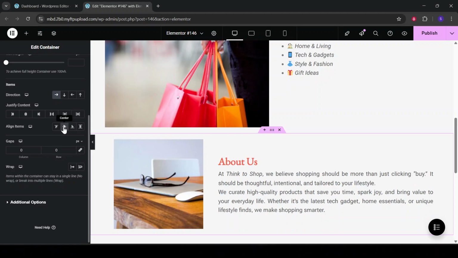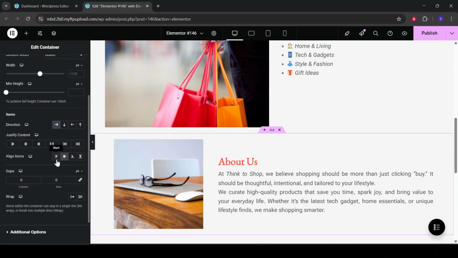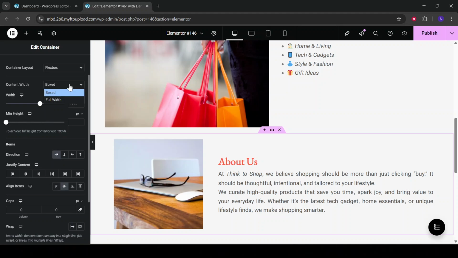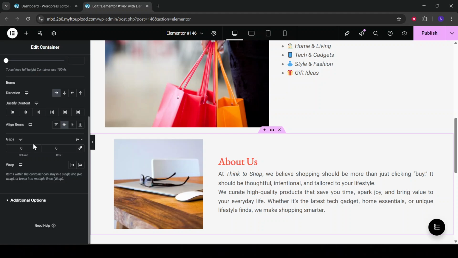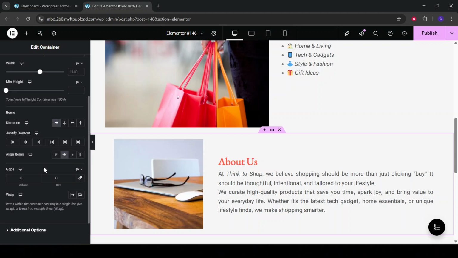This might seem like a small adjustment, but aligning your text in the middle can often give your design that polished, balanced look. Next, ensure your column is the correct height for the centering to be most effective. Check the height setting, located in the same Layout section. If it's set to default, your text may not stay centered if the content above or below changes height or size. To remedy this, you can explicitly set the height of the column.